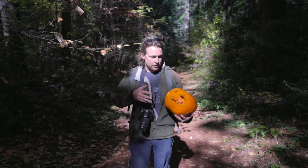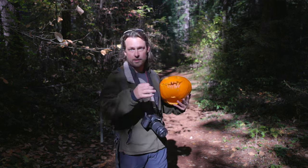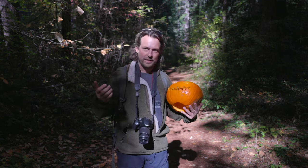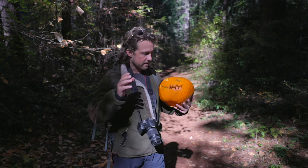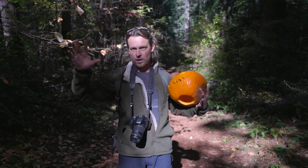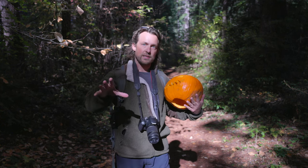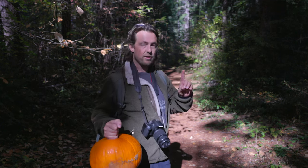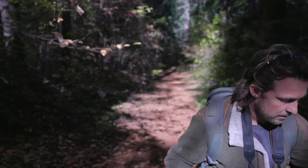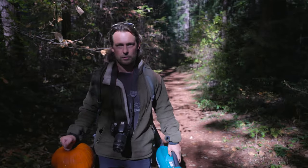All right, so I came to the trail with the pumpkins, the smoke bombs, which like I said, I haven't used. These are little smoke balls that only last about 30 seconds. For this, I'm going to be using a telephoto lens because every other time I've used smoke bombs, the smoke is a lot and not a lot. A telephoto is going to compress the background, making it fill the frame and looking fuller and nicer. The sunshine will light up the smoke and make it look better. And if there's too much smoke, I brought the leaf blower to keep control.